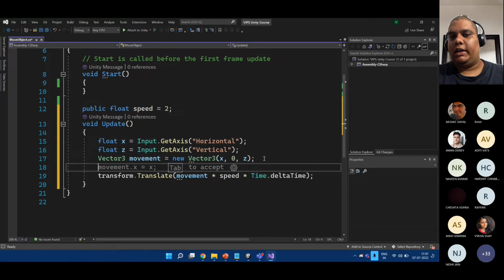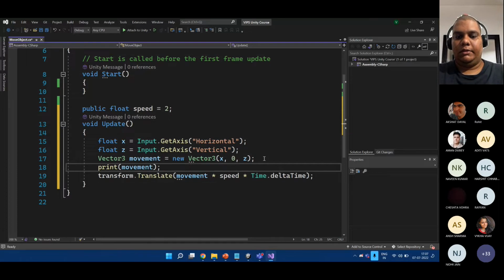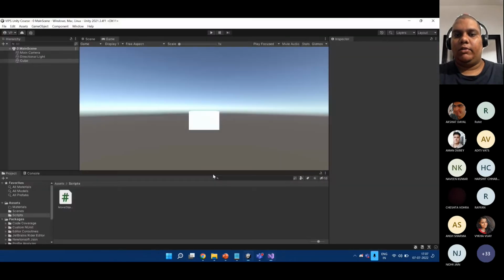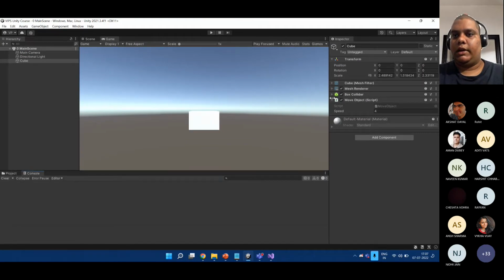Just for viewing, let's see what this movement is. We'll print this movement as well to see what vector is being created. So now let's save this and move back to Unity and go to the console, and I'll change the speed to 1, or let's say 2.